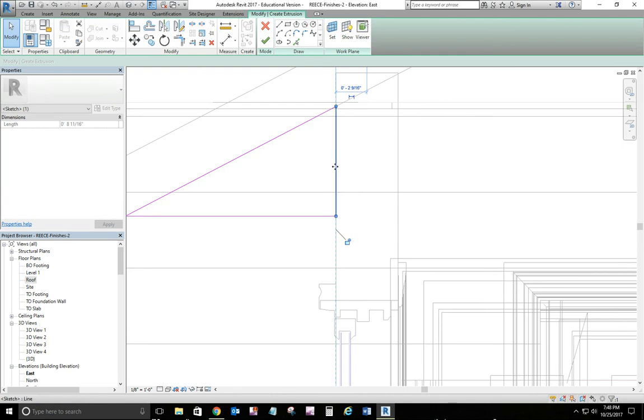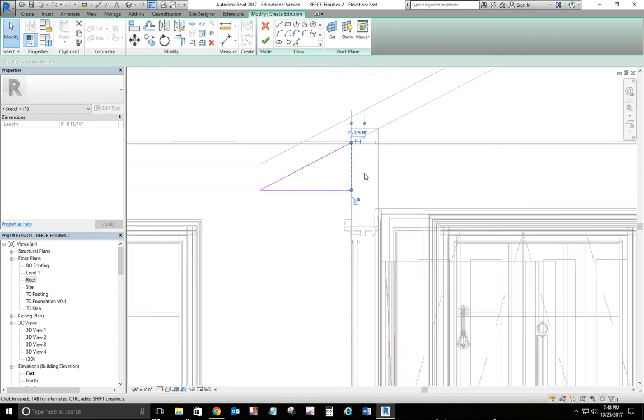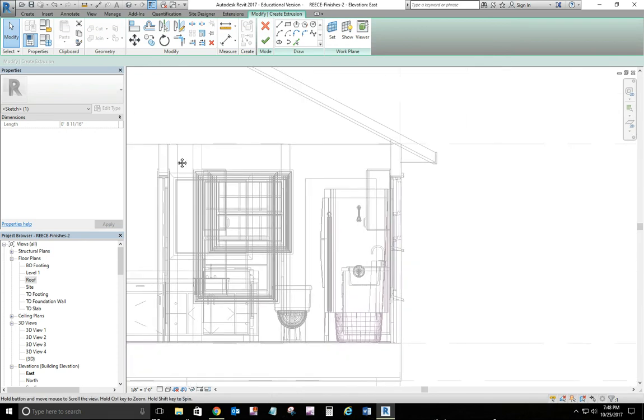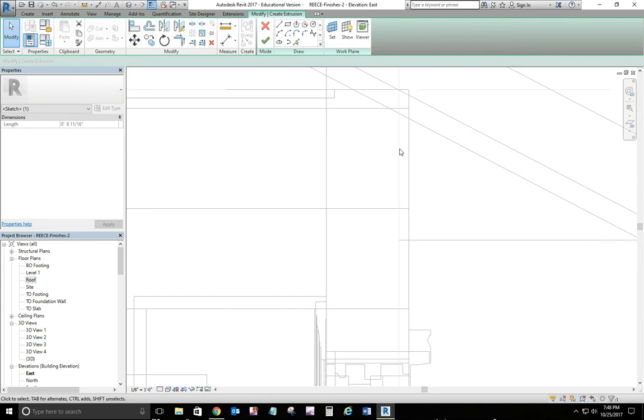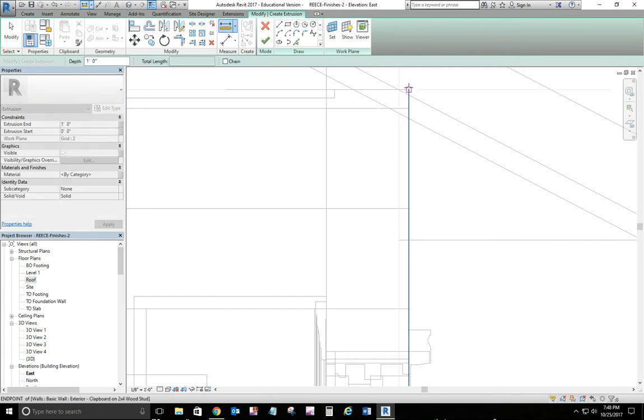I want to move it over, I want to say 3/4 of an inch, 5/8 of an inch.